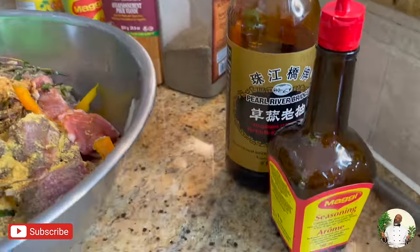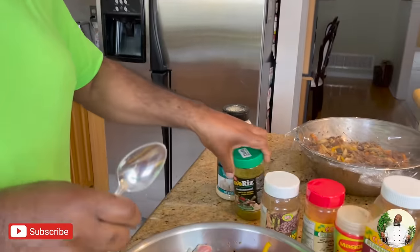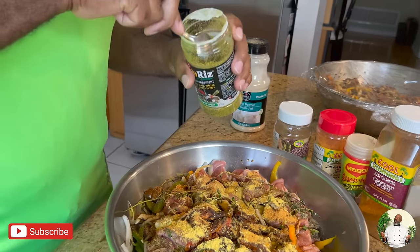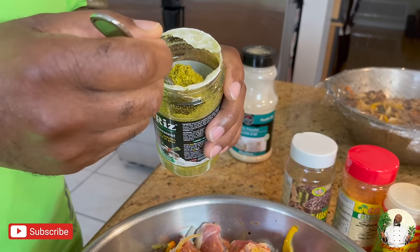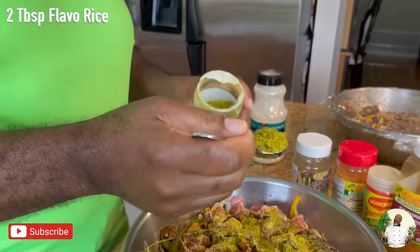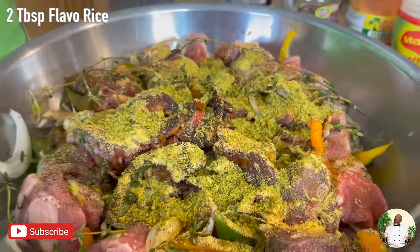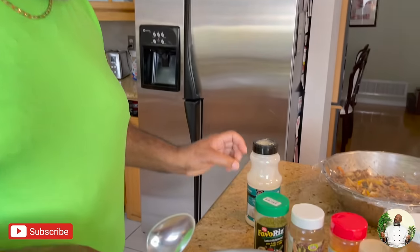Pimento. I'm gonna grind up some of these pimentos and throw them right in it. Oh, you're grinding them this time? Usually you just throw them in. But when you grind it, more flavor comes out of it. And now your favorite, flavor rice. That's 1 big tablespoon. That's 1 heck of a Jamaican tablespoon. I put 2 tablespoons. 2 Jamaican tablespoons, because this is all vegetable, right? The herbs. All vegetable.